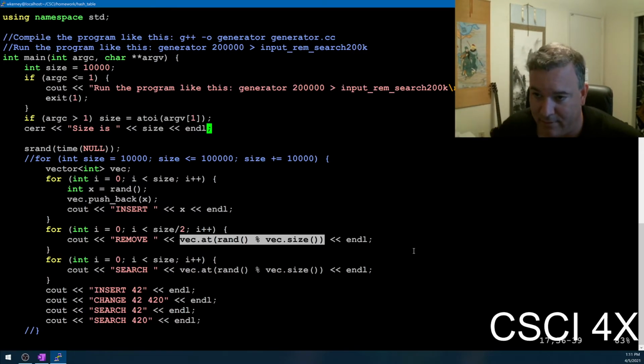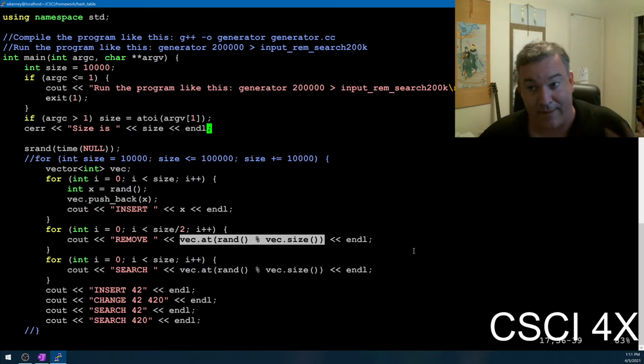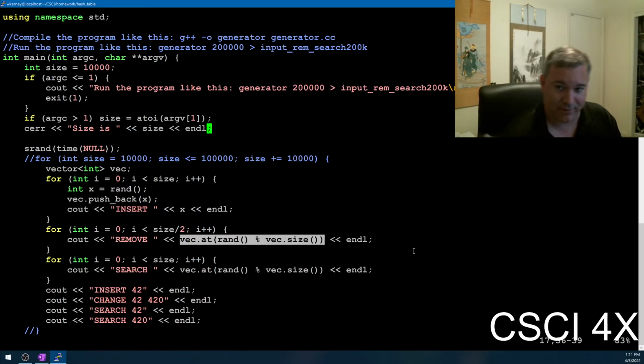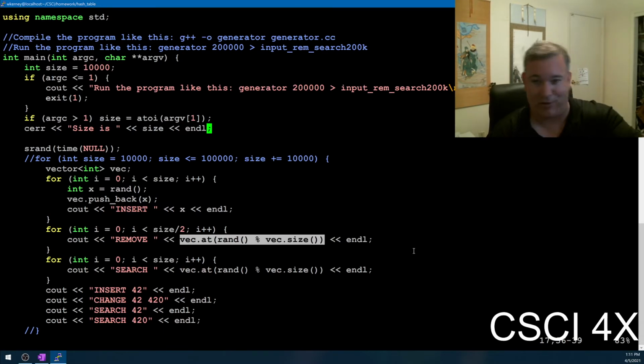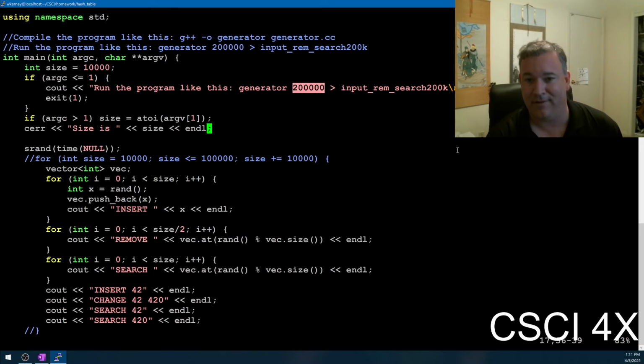And so you're going to have to make the generator different, and you're going to have to run the generator multiple times for 10 different sizes. You can automate that as well if you are clever about it. I'm not going to do that for you, though. If you're clever, you would make the generator program generate the files for you, so you don't have to run the generator 10 times. Because you're going to have to run it at size 100,000 into input remove search 100K, 200,000, 200K, 300,000, 300K, 400,000, 400K. So just making the input files is going to be tedious, so you can modify my generator and generate the files in a more automated fashion.